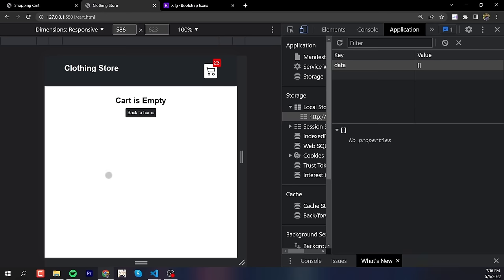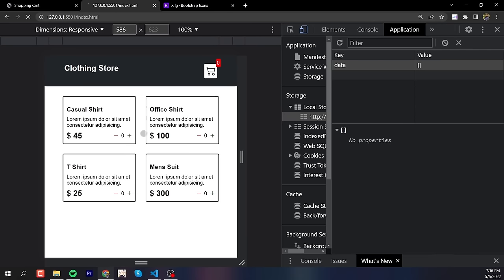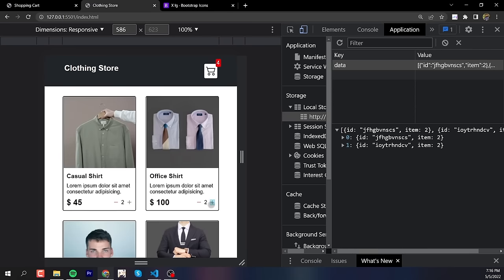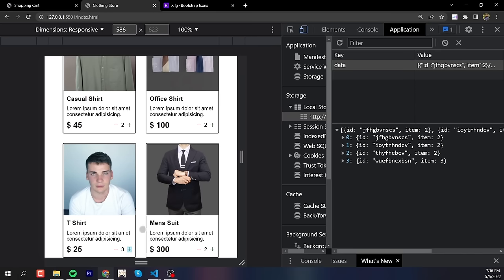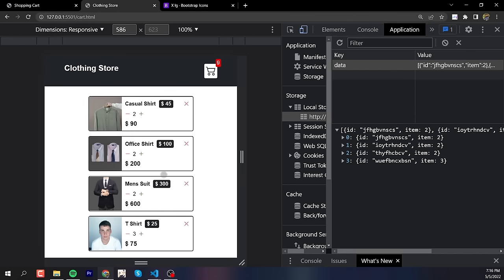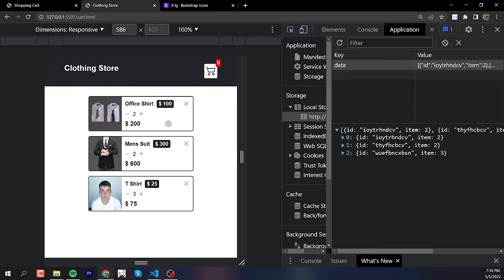But guys, look at this, can you see this one here? Cart is empty. Why is that? That is because we don't have any data here. Okay, let's go back and then let's select something. Okay, something like this, and now let's go to the cart page like this. There we go. Okay, let's test it again. Let's click on here, it's going here and it's removing itself here as well. So far so good guys.